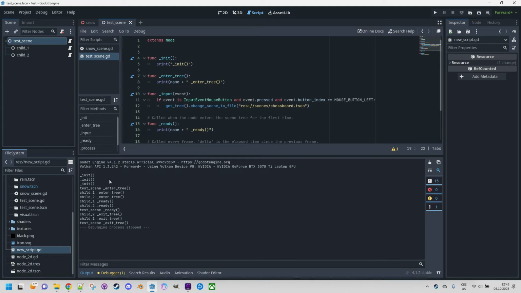As we can see, Godot first called the constructor of all three nodes and subsequently made the enter tree calls. Notice that the order of these calls follows the hierarchy of the node tree we have in our scene. The parent node is inserted into the tree before its child nodes. In contrast, the ready callback is invoked in the opposite order, from bottom to top. Therefore, the entire scene is ready only after all its nodes have been prepared. Let's remember this crucial detail.